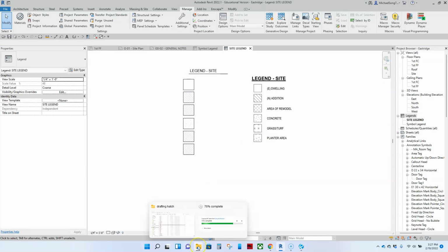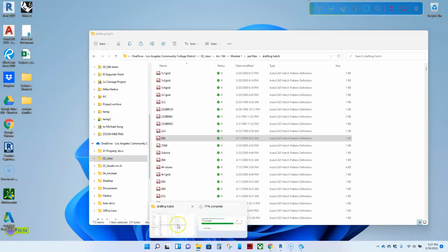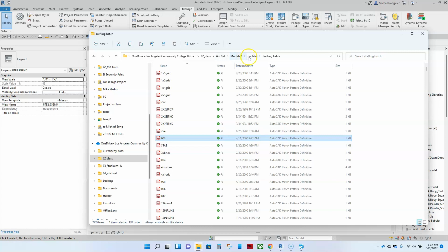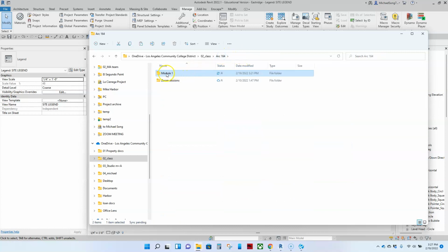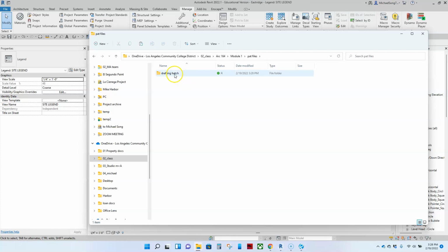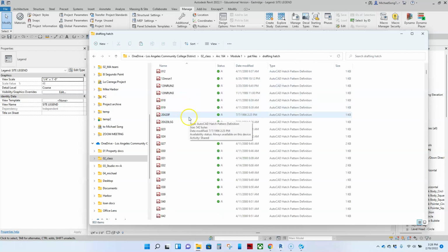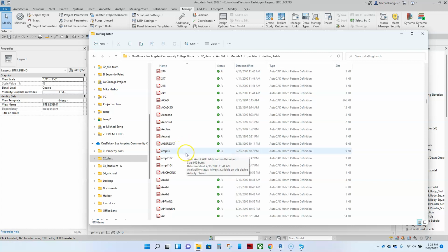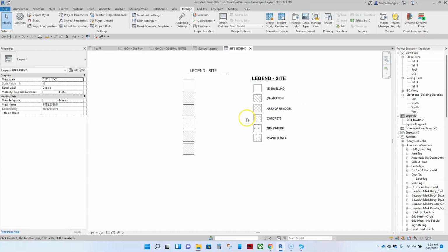If you go back to the download, I actually uploaded onto the ARC 164 Module 1 folder. I'll create a link for it eventually, but you'll see a pattern file. This is my personal library of all the patterns. So I have a bunch. I have not taken the time to name them. So you can see I have hundreds and hundreds of these things. So go ahead and please download them.